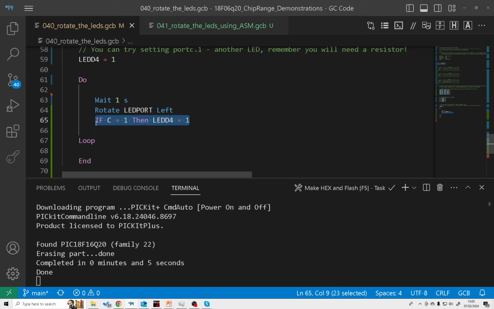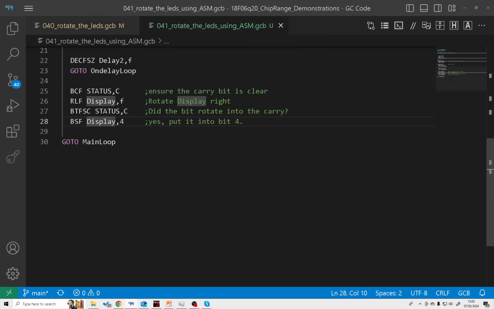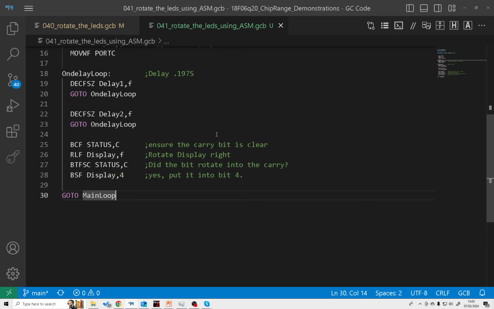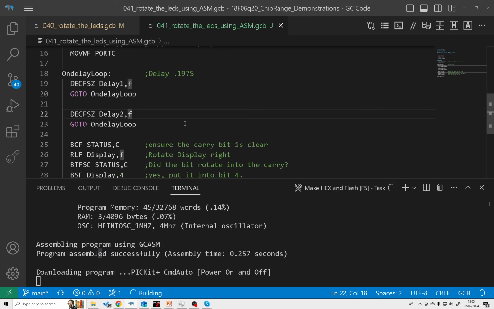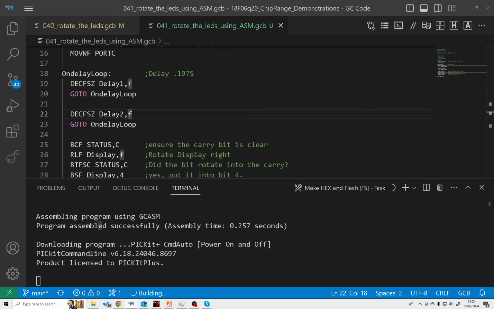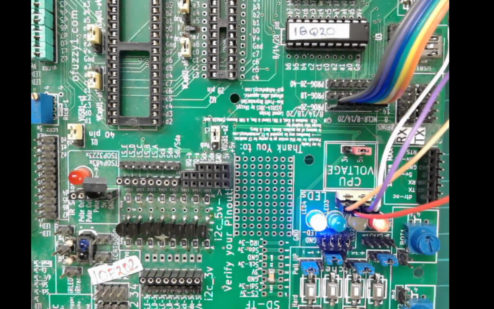Very simple. Let's look at the same in assembly language. Let's delve into that for a minute because we can do the same in assembly, but the difficulty of assembly will become very apparent. Let's just look at it working first. I'm going to press function key F5. It's going to compile it, and program it. We're going to look at the camera. And we can see it's doing something very similar, slightly different timings, but we'll see why in a moment.